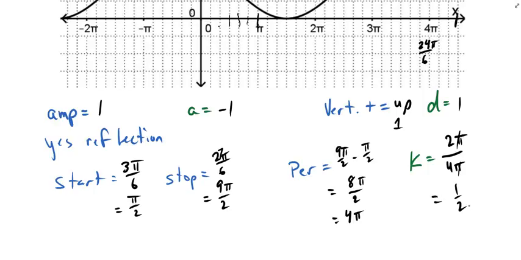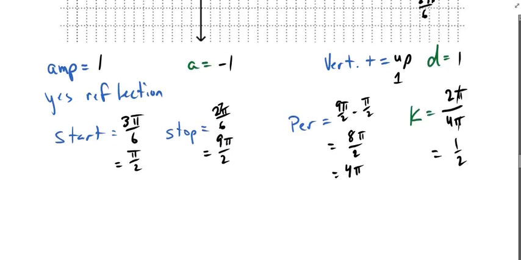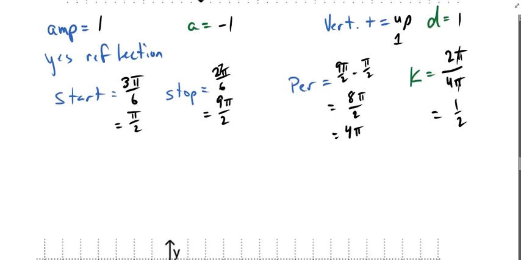All right, what's left? What have we done so far? We've got to do the domain and range and the phase shift. We've already got the phase shift, but we've got to write it down and then write our equation. Okay, so why don't you try to do the domain and range?